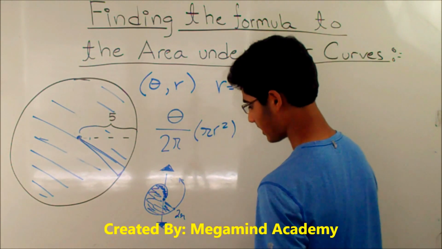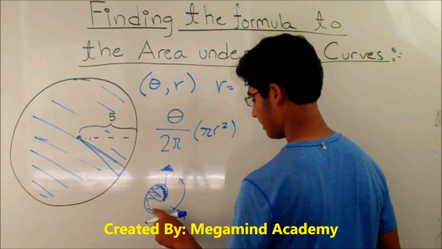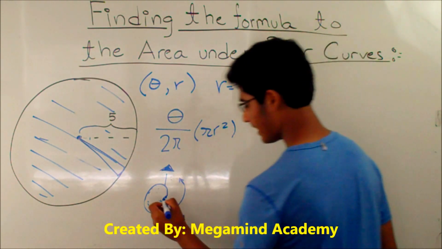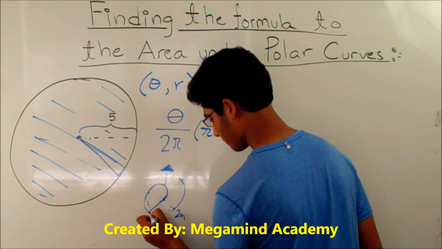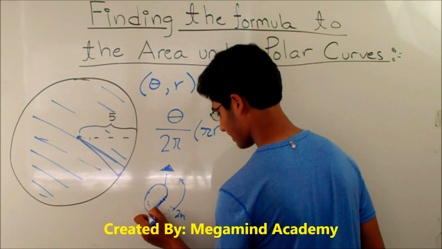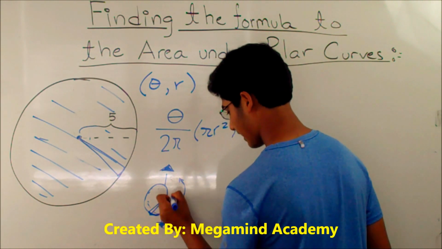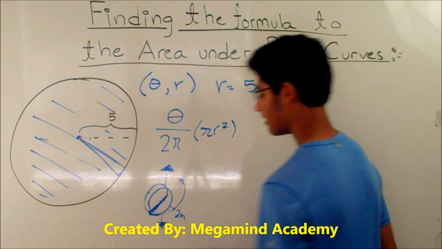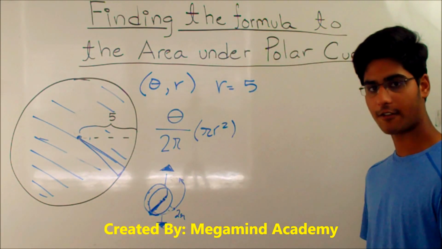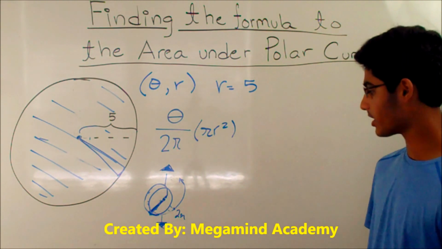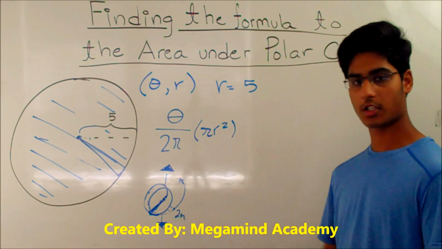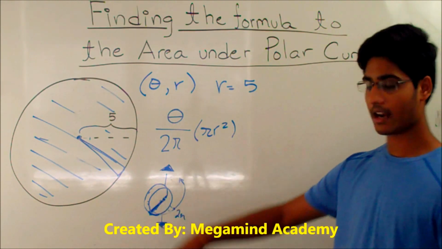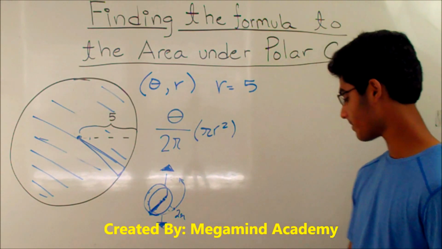Well, once again, let's erase this part inside because that makes it harder to see. So once again, we make these small sectors. We make a circle out of these sectors and just find the area of these sectors, and then add them up, all the infinitely small sectors from 0 to 2 pi. So that's how we would do it, right? Because that's how you do it with the Riemann sum, but instead of having rectangles, you just have sectors.